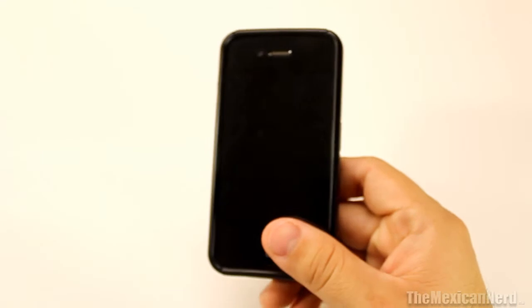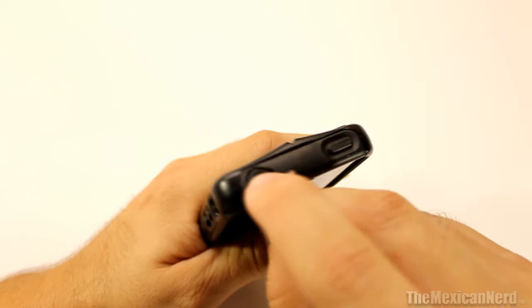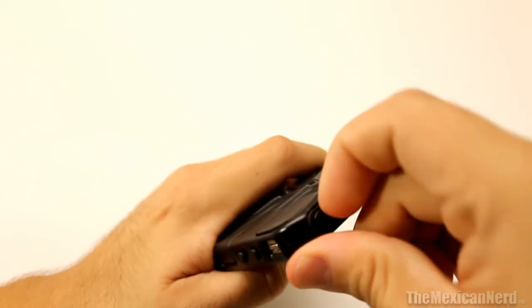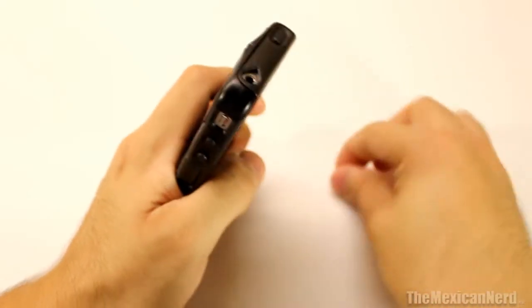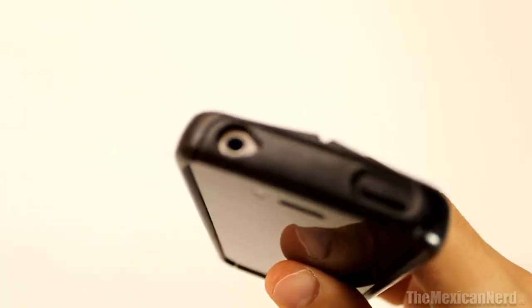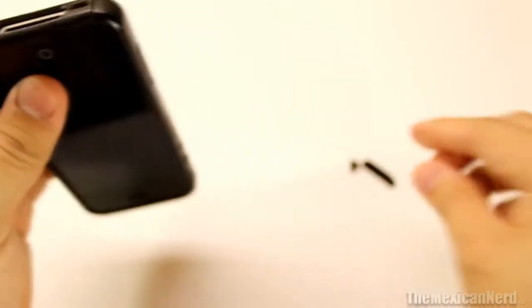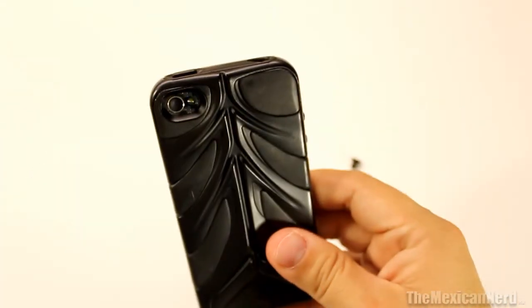If I looked in my car I could probably find them again, but it is kind of sucky that they get lost. And to remove them you just gotta shove your nail into one of the little cracks here and try to pull it out. So it's a little difficult sometimes to pull it out, but they do come out. And the bottom's a little easier, you can see. So doing that all the time, I did kinda scratch up around here, you guys can see. Not on the bottom so much because it's a lot easier to remove, but I did scratch up the rubber around the jack. So overall I really like the case.